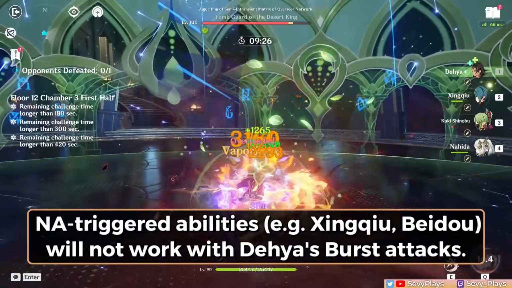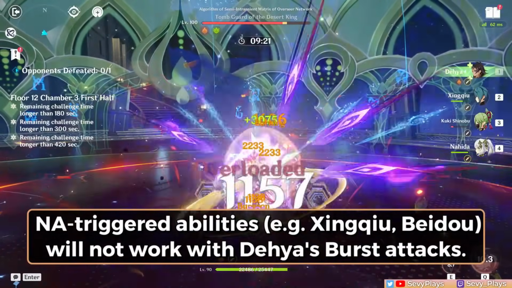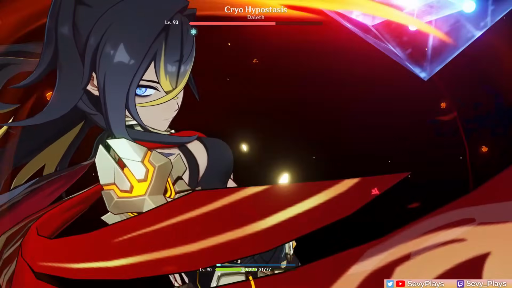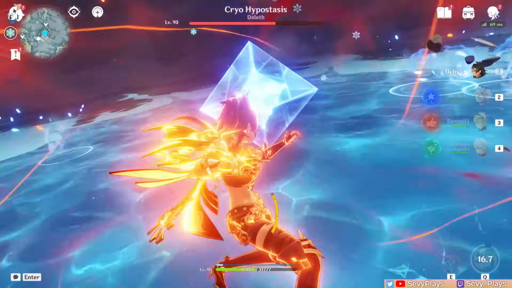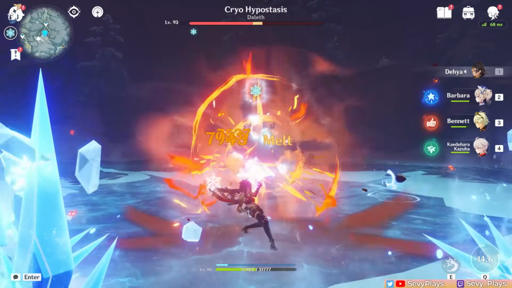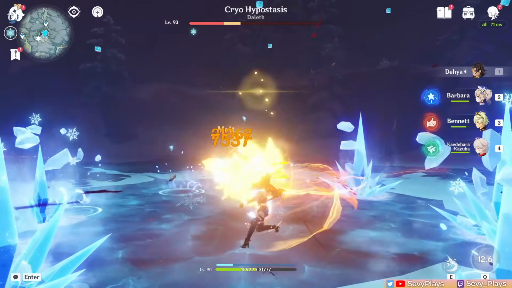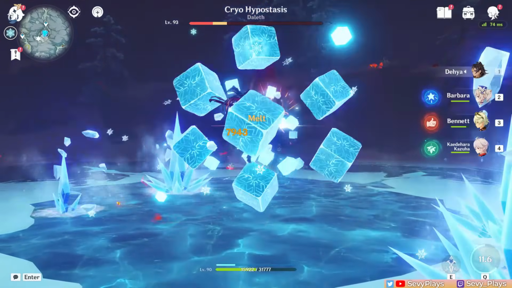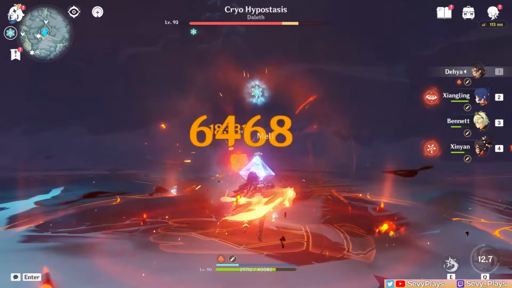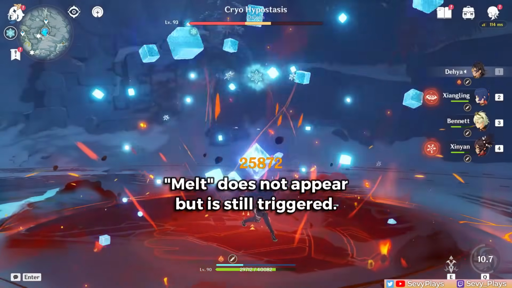It also won't trigger abilities that require normal attacks or damage, like Xingqiu's Swords or Beidou's Chain Lightning. The burst's ICD is also worth considering, especially if you're aiming to proc Vaporize or Melt reactions. It follows standard ICD, and every 3 hits will apply Pyro on an enemy. With 10 hits, you can apply Pyro 4 times. The final Incineration Drive also has a separate ICD, totaling up to 5 instances of Pyro application.